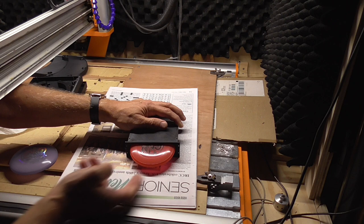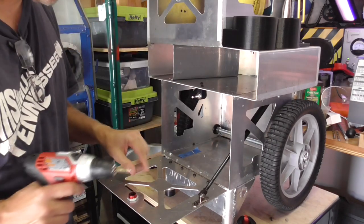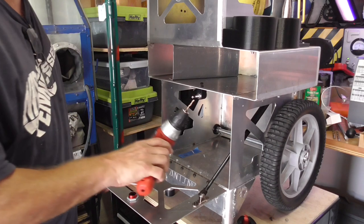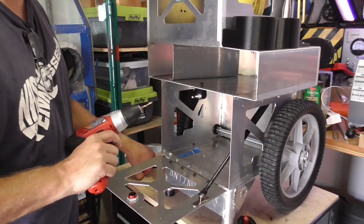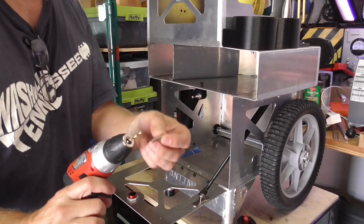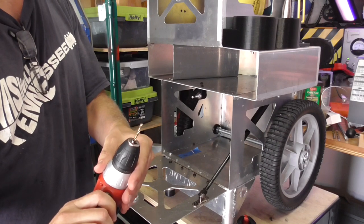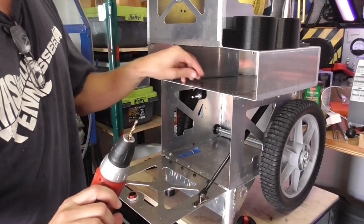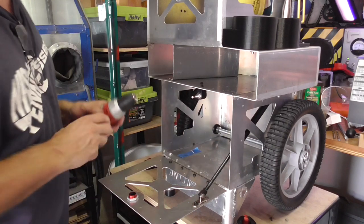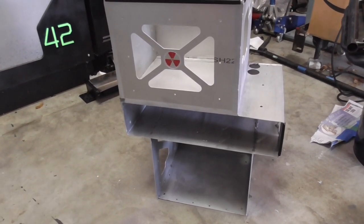I'm so stoked that actually works. A little bit of planning would have come in handy — I designed this after I put it all together. To mount the pin so it lines up with the mechanism I couldn't get my drill bit in there at the right angle. What I wound up doing was taking a drill bit and cutting off part of it to make it the same length, but I cut off so much that the chuck is grabbing on the flutes — it turns quite crooked — but I wanted an oversized hole anyway, so I used it this way.